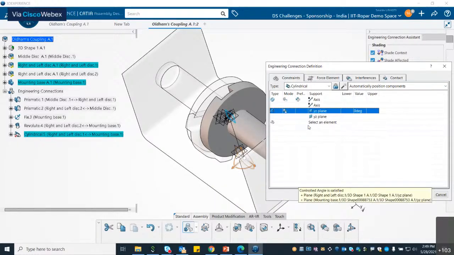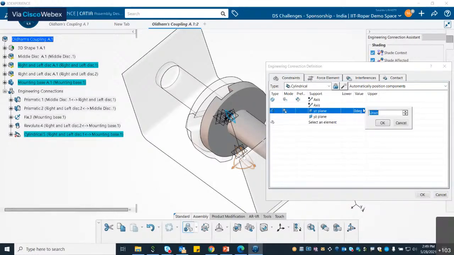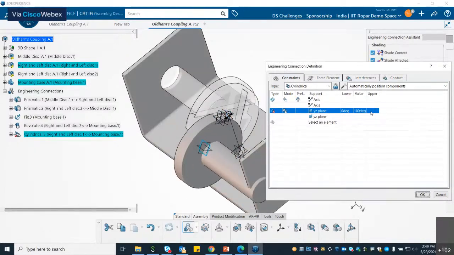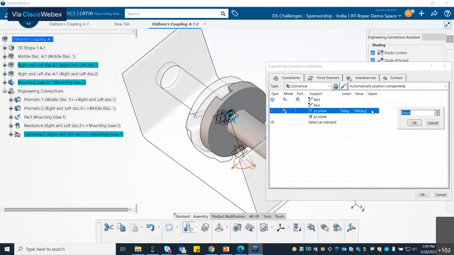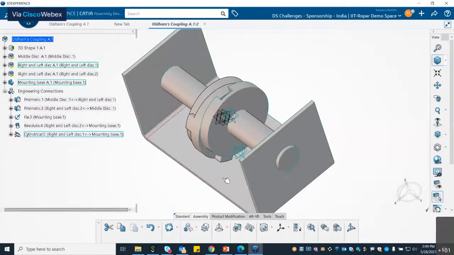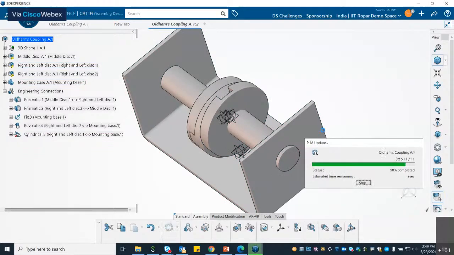So controlled, here you define your angle, that is 0, 180. Just double click on the tab, 180, 360. Click OK. Click OK. And now to update all these commands, just update.